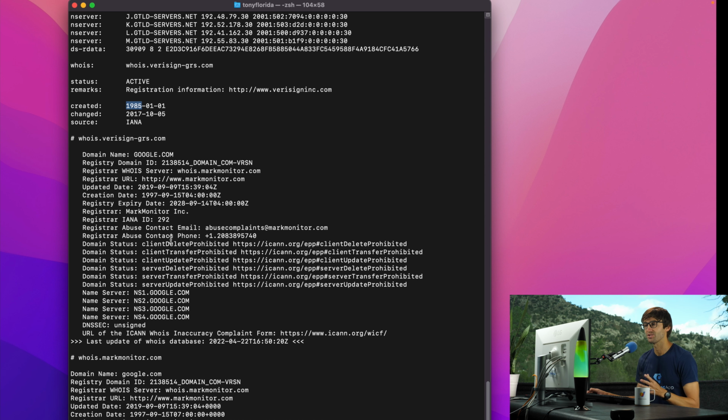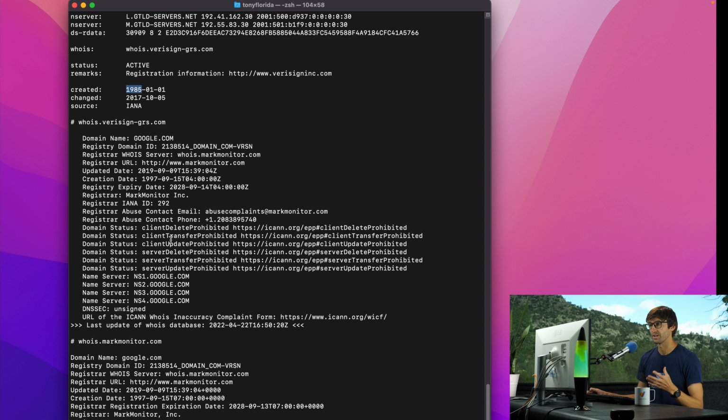Okay, so the next section is more along the lines of what we're interested in. Specifically the domain name google.com has some information here. That was first registered on September 15th, 1997. And they have the domain name registered until 2028. So they're well out there, like 6 to 8 years into the future.